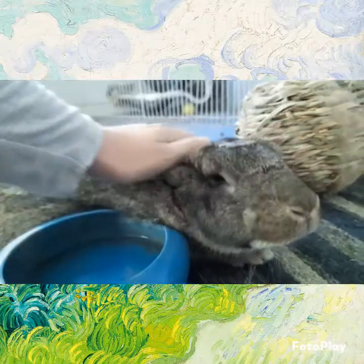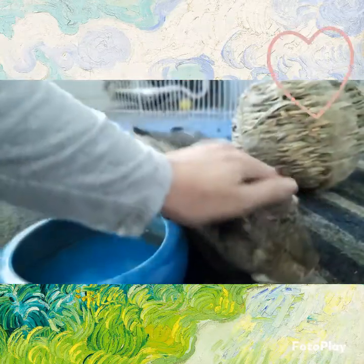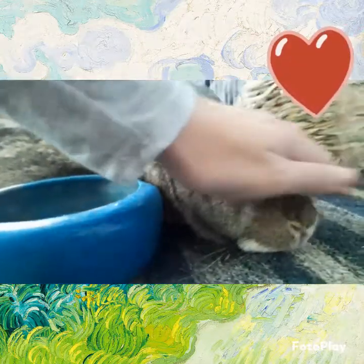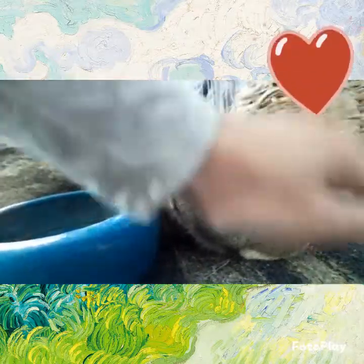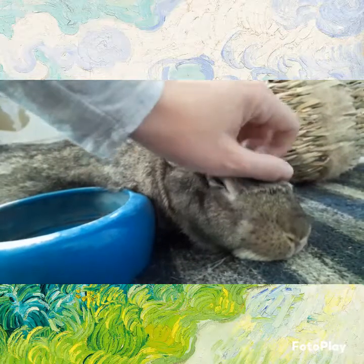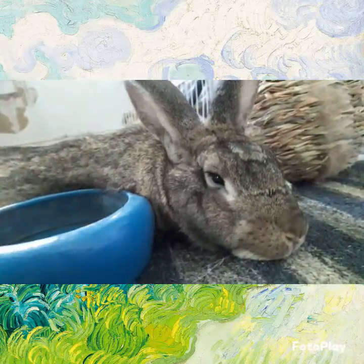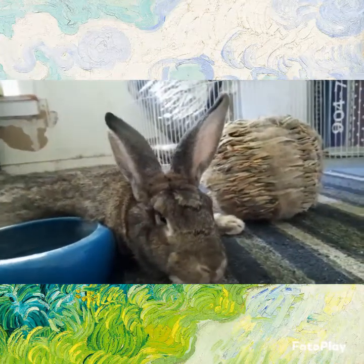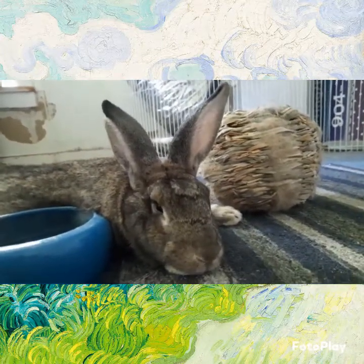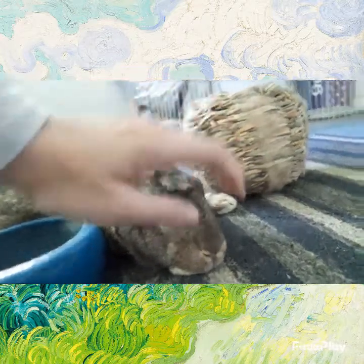Rabbits can be so much fun and they are just wonderful pets, but I definitely would say that they are a lot of work. They're definitely not a children's pet. They're definitely not a get-it-for-Easter kind of pet. Rabbits are huge commitments as far as bills, cleaning up, and taking care of. If you decide to get a rabbit, make sure that you have the space and the time and the money available to take care of your pet completely.